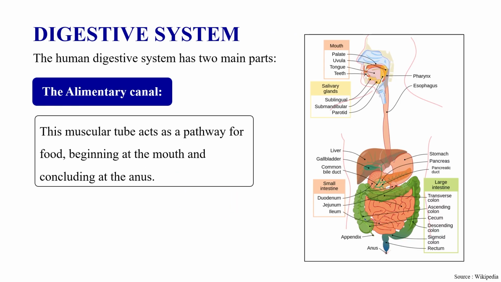So our digestive system, meaning the human digestive system, has two main parts. First one is our alimentary canal. As you can see over here, this is the total digestive system. It contains the alimentary canal and certain glands that are involved. Okay, this is the mouth. First, big particles are converted into smaller particles in the mouth with the help of teeth, right? And saliva and tongue, right?